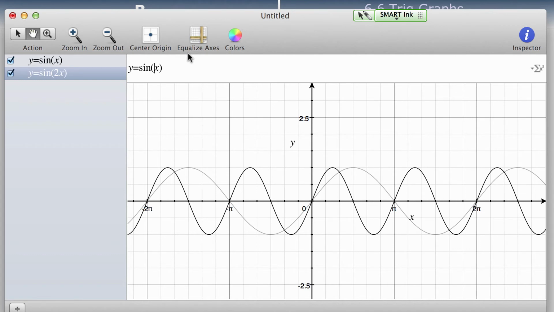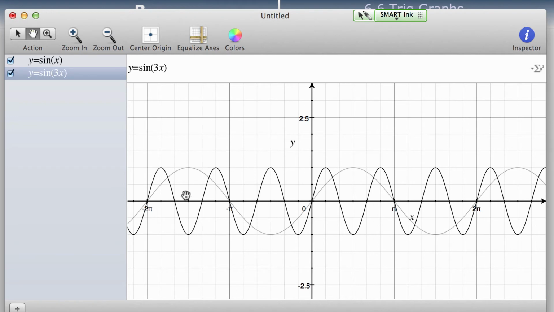Okay, let's try a different number. How about if I put a 3 there? Will that follow? Are there 3 periods? There's 1, 2, 3. So there's 3 periods that it does in a matter of 2 pi. Now, how much would each one of the periods be? So it goes up, down, right to there. It finishes a period. So maybe that might be an interesting thing for us to know, is how long does it take to finish one period? Well, each one of these things are 30 degrees. So this would be 30, 60, 90, 120. So this graph finishes one period, or its period would be 120 degrees. And I'll show you in a sec just a quick little formula to help you indicate that.